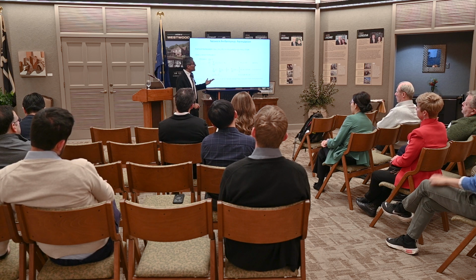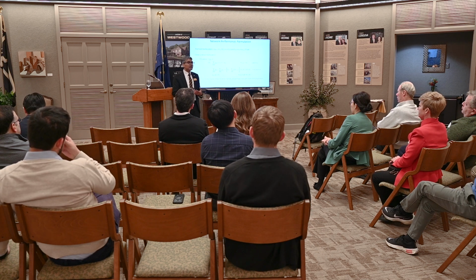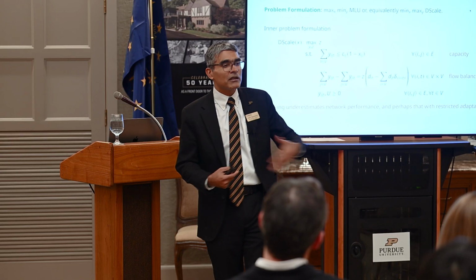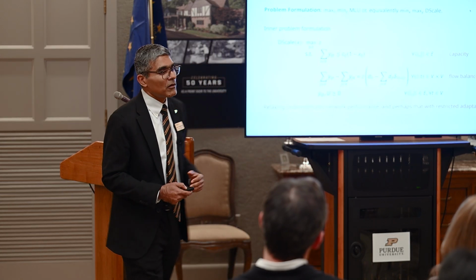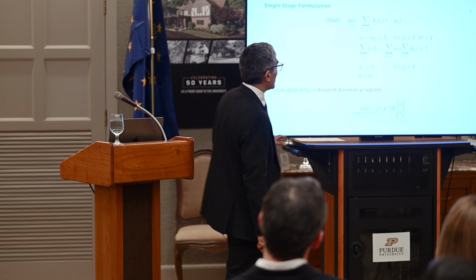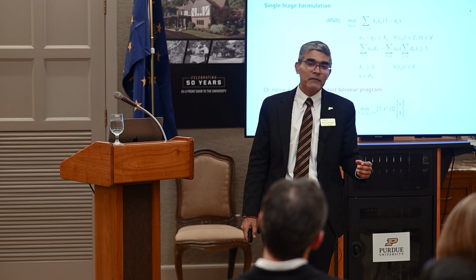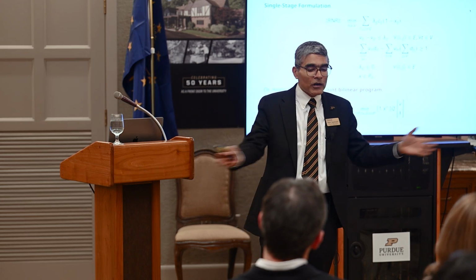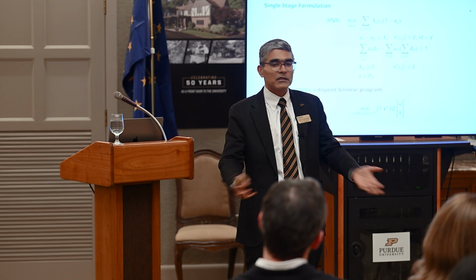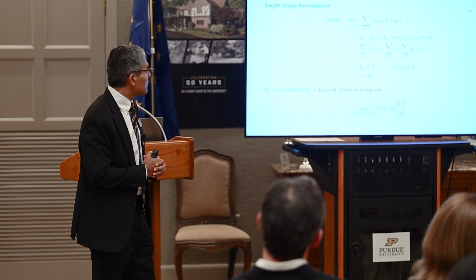How that is done is you want to send out as much flow as you can, but you can treat yourself as being constrained by these constraints, and you can use some duality theory to convert this into a single stage problem. And when you convert it into a single stage problem, these problems end up having a specific form, which we call disjoint bilinear programs. Essentially, products of variables are being minimized or maximized over constraints on each of these variables. And so we end up with some problems of that sort.